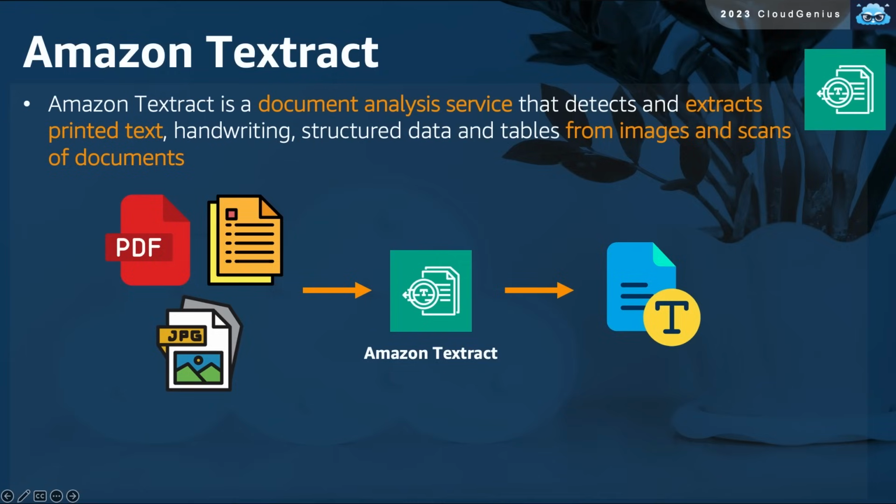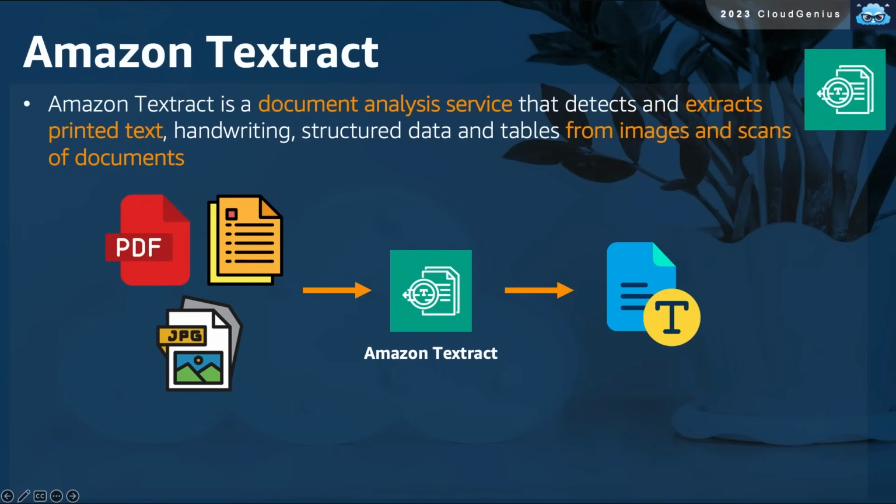Amazon Textract is a machine learning service provided by Amazon Web Services that extracts text and data from scanned documents, PDF files, and images. It simplifies the process of extracting valuable information from unstructured content, enabling you to analyze and use data more effectively. With Amazon Textract, you can easily integrate document text extraction capabilities into your applications or workflows.